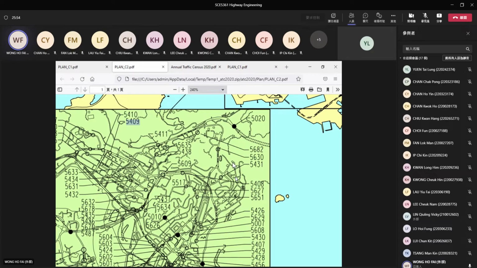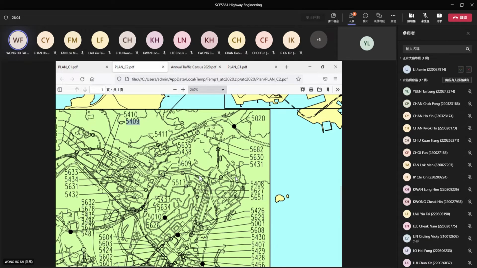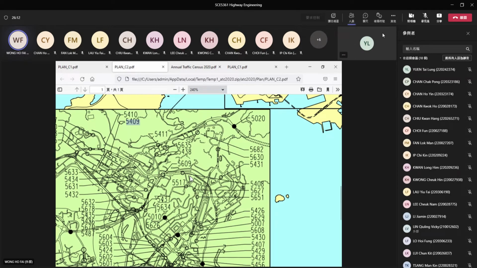That's why it's a group project. If you just decide for one thickness, then it is an individual assignment. Because along the road you have different criteria, you have different traffic data, and there are several different stations along the Castle Peak Road. So for each station's data, you should have one set of thickness for that particular station. You can count the number of stations along the Castle Peak Road that you are going to reconstruct, and then you need to give me the related sections.